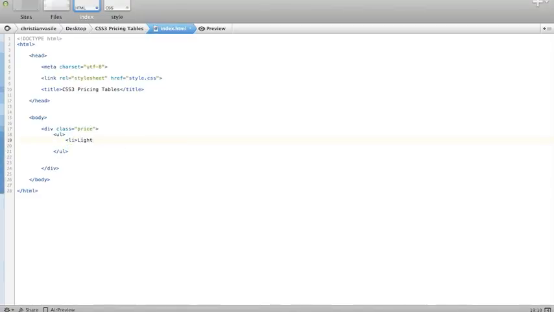Let's say light, $20, one subdomain, and let's say no security.